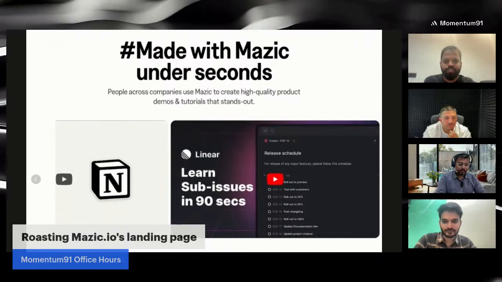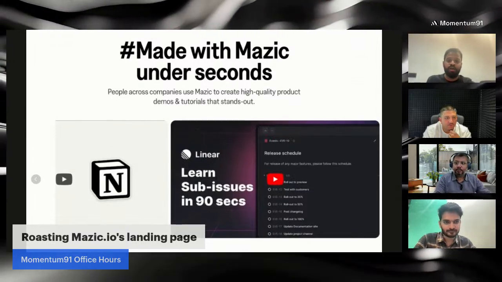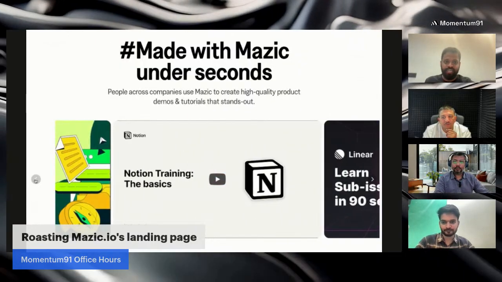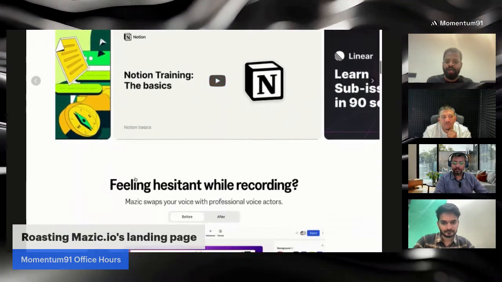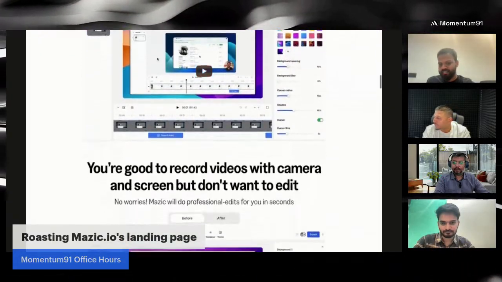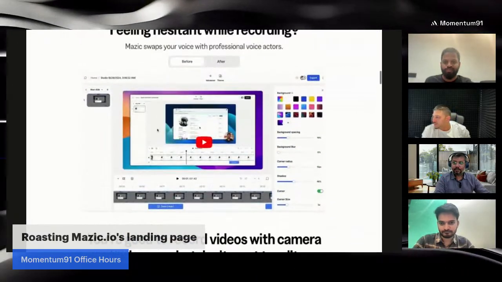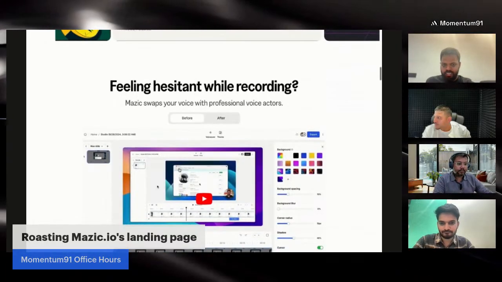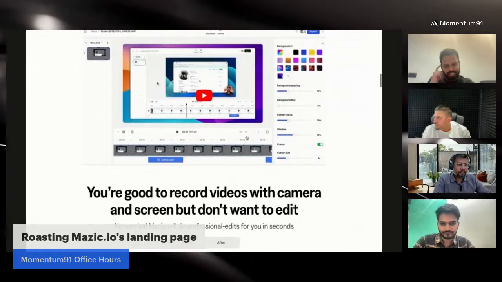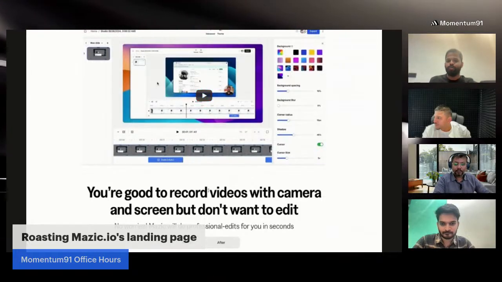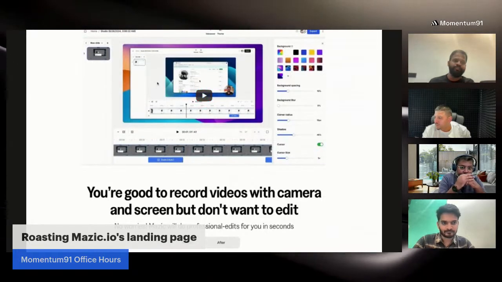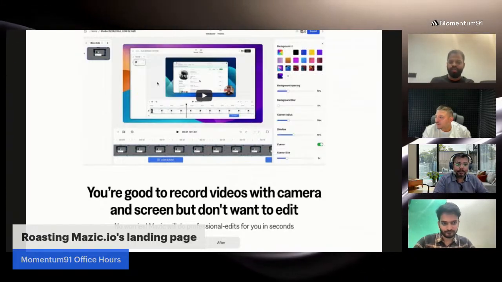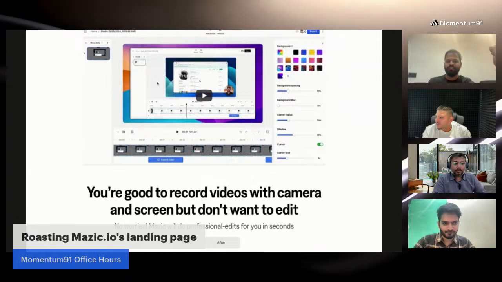With respect to the section arrangement, they have showcased certain videos that they have created using the platform. Then they have these 2 sections with before and after. The purpose behind these sections is probably to showcase the current way their potential users would do it, and how Magic would help them achieve it better.